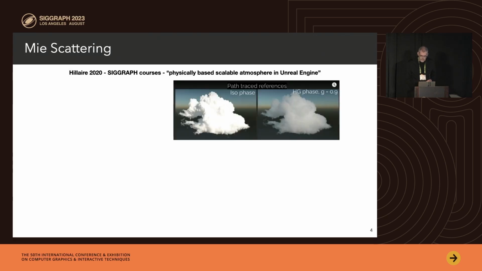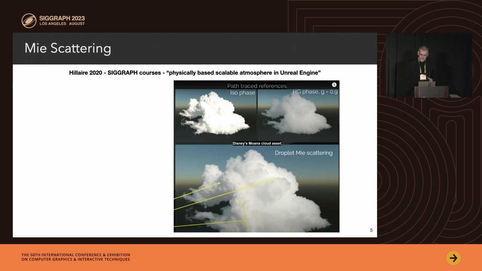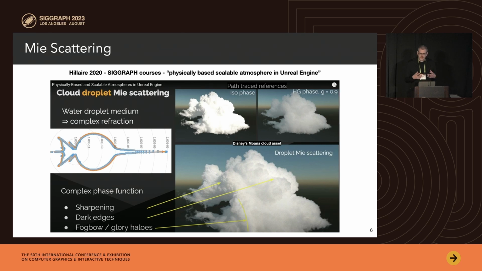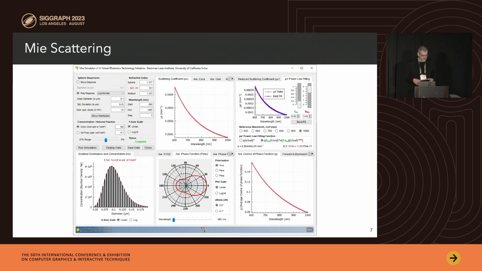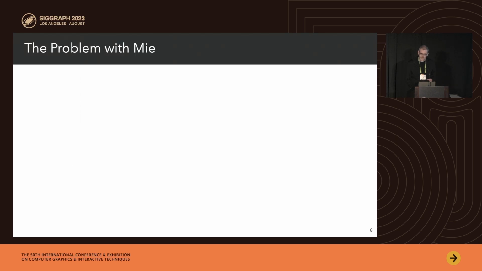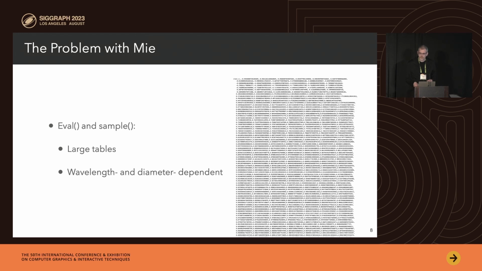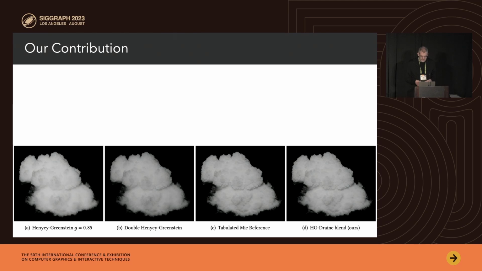need to get right. And it's well known, and it's been presented here many times, that the isotropic and Henyey-Greenstein functions in our renders that we reach for don't do a really faithful job at getting the appearance of light scattering in things like clouds, because the interaction with particles generates this very complicated shape that Mie scattering theory gives us. And so we can reach for free off-the-shelf tools, plug in parameters, and compute these interesting looking shapes. But if we want to evaluate and sample these in our renderer, we end up with these large tables and a whole bunch of annoying numbers that depend on wavelength and the particle size. And so this isn't ideal.